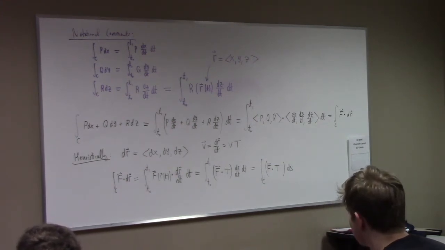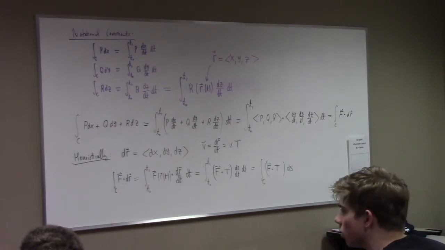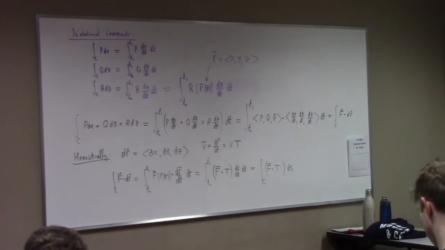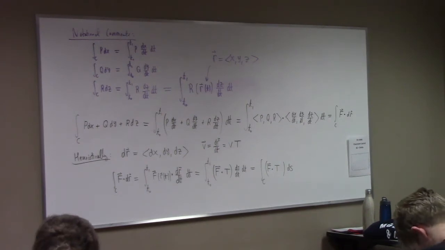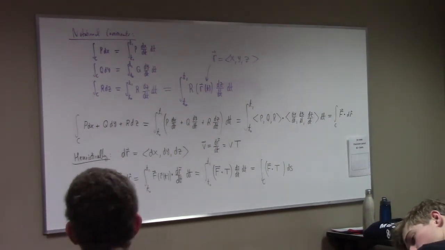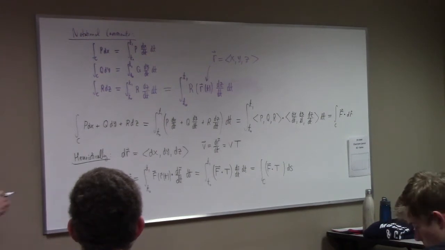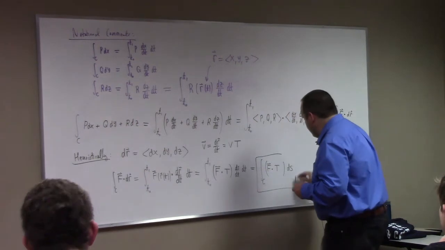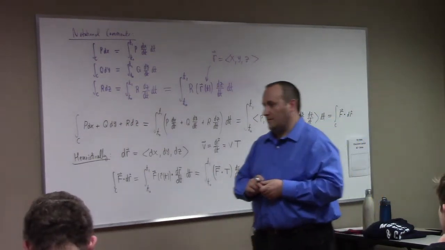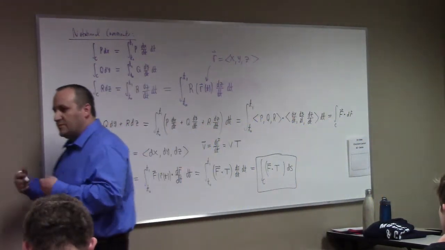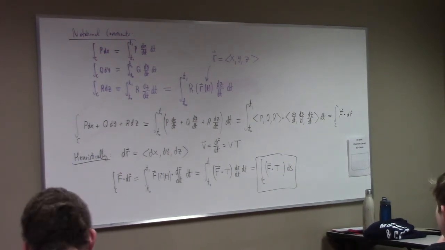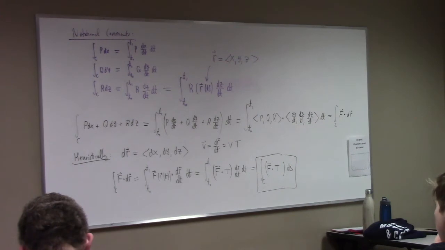If you had a vector field which was everywhere perpendicular to your curve, then f dot t would always be 0, and your line integral would be 0. So this is conceptually a very important formula, this right here. Yet another way to look at the line integral. Okay? So the P dx plus Q dy plus R dz thing is just a calculational nicety. Let me show you what I mean for a specific example.